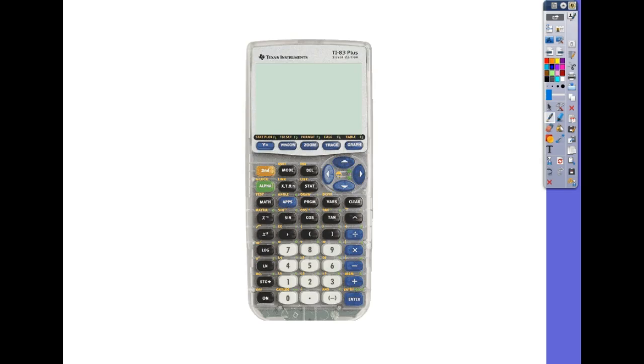I am going to work some examples off of worksheet 13.5. That's the change of base worksheet. But before we do that, it says in the top part, use the calculator to approximate to the nearest thousandth. Now, the decimal places work like this: the first decimal place is tenths, then hundredths, then thousandths. Thousandth would be 3 decimal places.